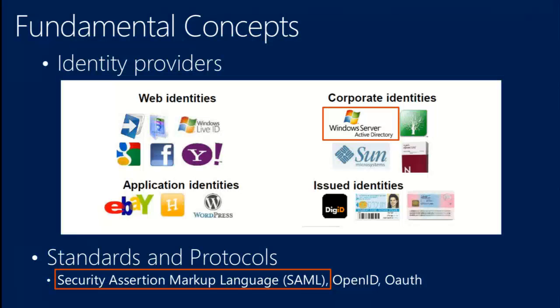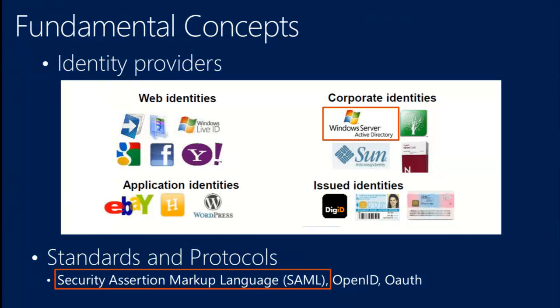So the second thing that I mentioned in terms of our components for a claims-based solution was standards. So the standard that we're going to talk about most in this presentation is SAML, or Security Assertion Markup Language, which is basically an XML open standard for exchanging authentication and authorization information between security domains. So SAML is a product of the Organization for the Advancement of Structured Information Standards, and it's leveraged by the claims authentication stack that is provided by the Windows Identity Foundation.